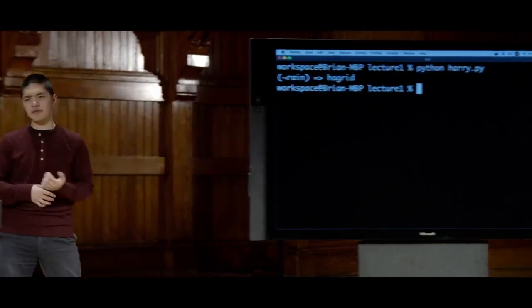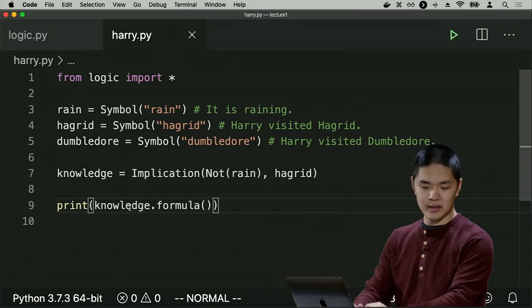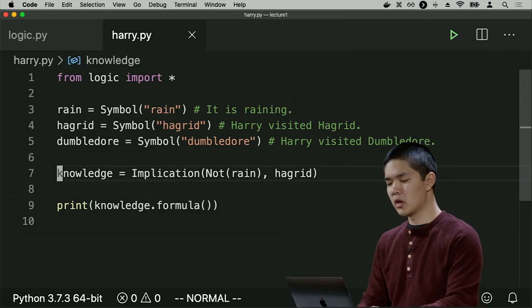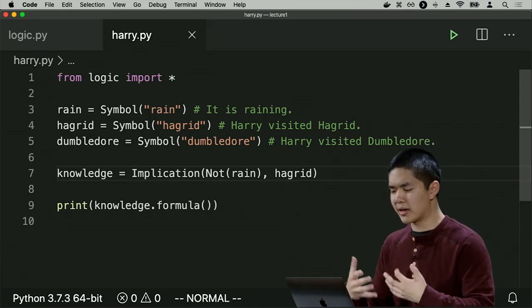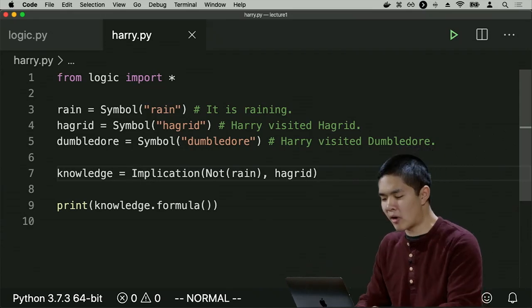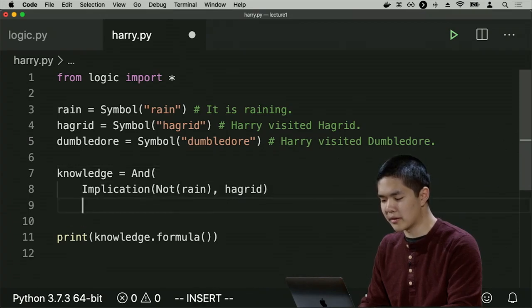But there was additional information that we had access to as well. In this case, we had access to the fact that Harry visited either Hagrid or Dumbledore. So how do I encode that? Well, this means that in my knowledge, I've really got multiple pieces of knowledge going on. I know one thing and another thing and another thing. So I'll go ahead and wrap all of my knowledge inside of an And. And I'll move things on to new lines just for good measure.